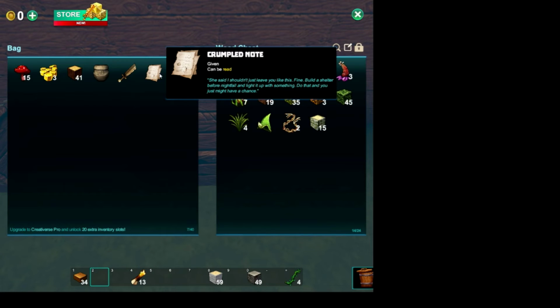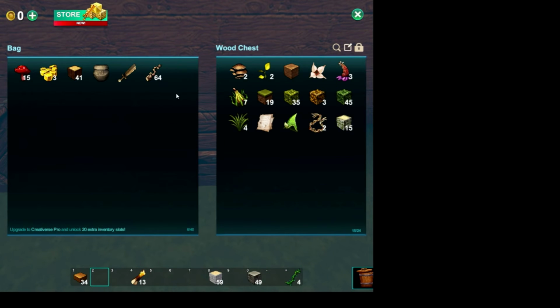She said I shouldn't just leave you like this. Fine. Build a shelter before nightfall and light it up with something. Do that and you might have a chance. Well, okay.